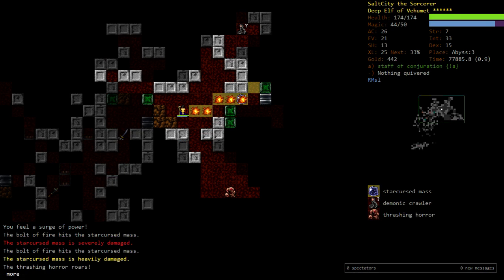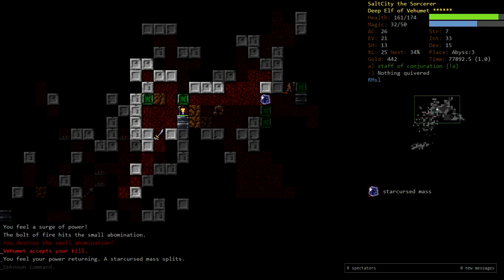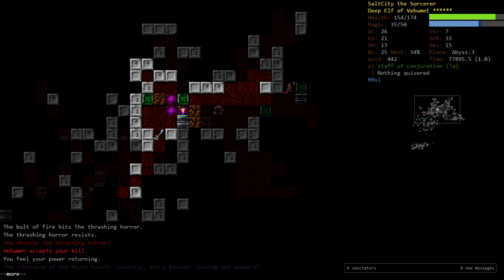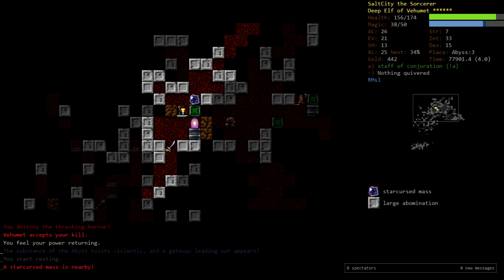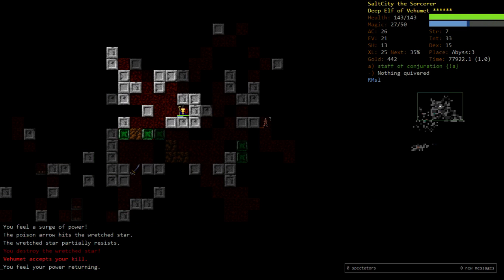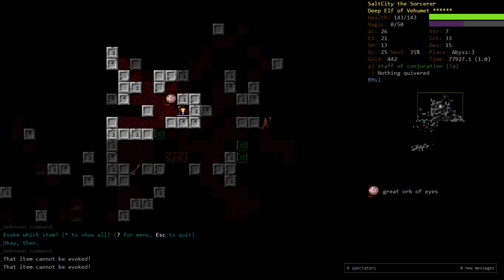Alright, this doesn't look like it's an avoidable fight. Either that or I'm going to have to use a teleport for one enemy. That's not really worth it. Go ahead and just smack him with a bolt of fire. Okay, gateway leading out. We don't exactly want to go out. I don't think we want to go in either though, like deeper into the Abyss. Okay, so we got our stuff drained.